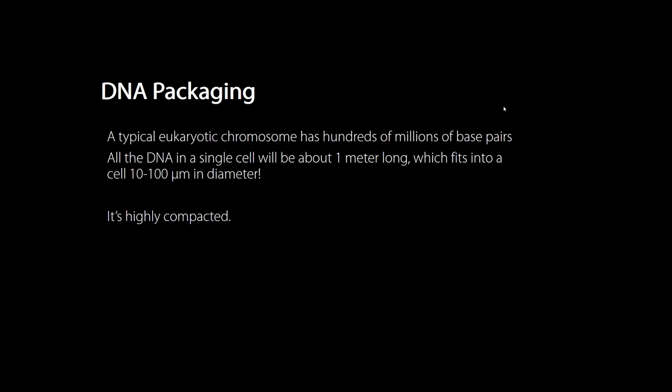So first thing to keep in mind is that your DNA is about 2 meters long, or about 6 feet in length. Remember that diameter from a couple slides ago is 2 nanometers, right? And so we have this huge piece of very thin string bundled up into that nucleus that is, on average, about 10 microns in diameter. So that's a crazy amount of compaction, and this is one of the cutting edge regions of molecular biology right now, understanding how DNA is packaged and how genes are turned on and off from that packaging. It's very, very interesting stuff.